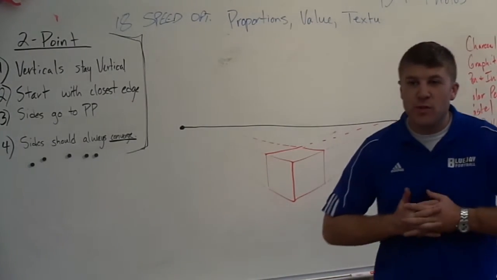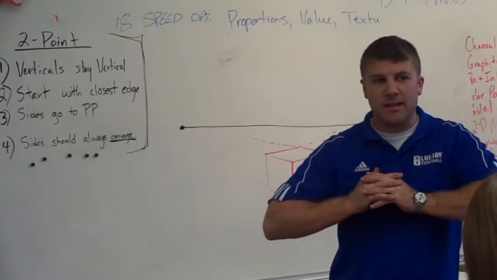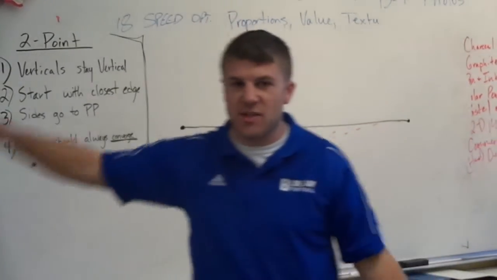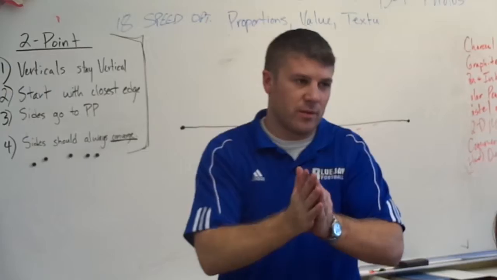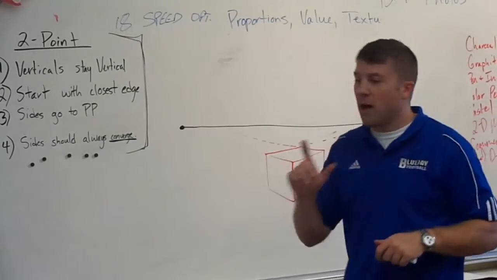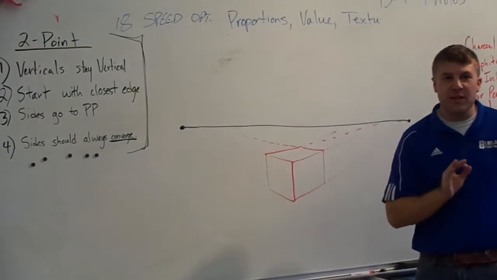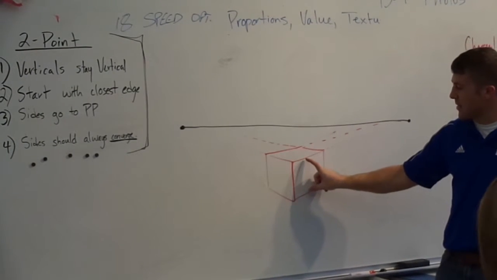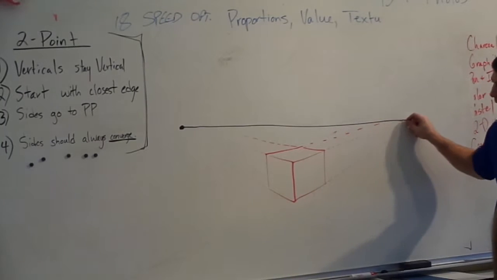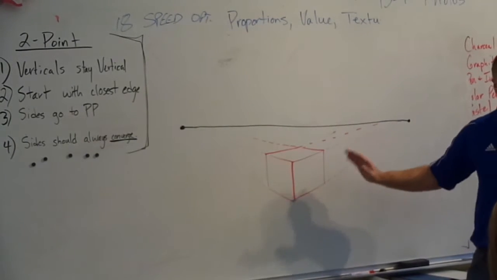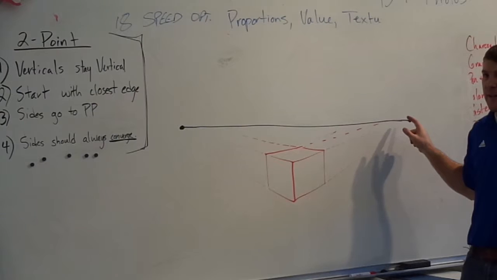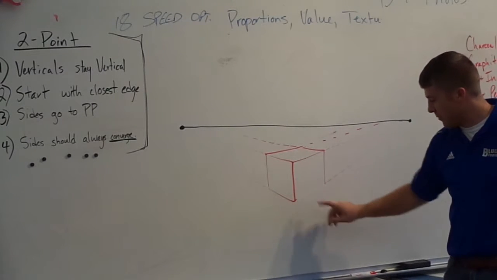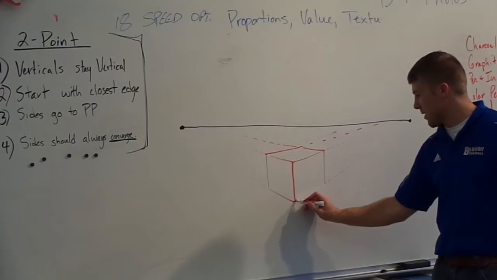Here is where, once we have the box done, I can tell you exactly what I mean by converge. The word converge means to get closer together. So they should get closer together as they go back into space. For instance, these two lines here should get closer together as it goes to the perspective point. It's very easy to tell when you have the full line in. What people forget is they don't draw the full line, and sometimes this will happen. They're just going busy, and they'll do something like this.